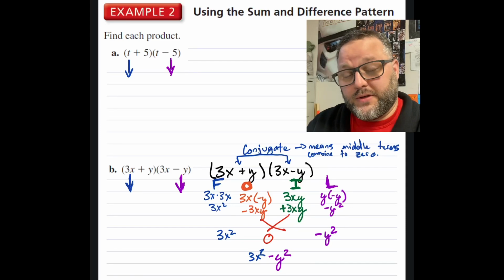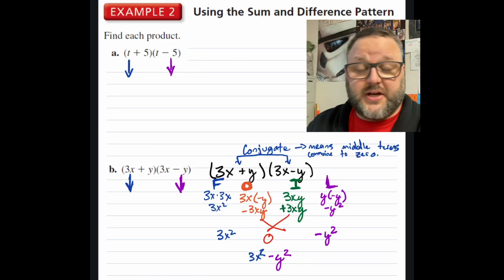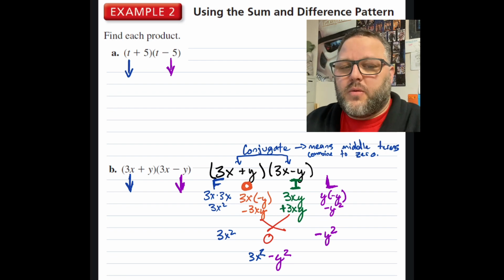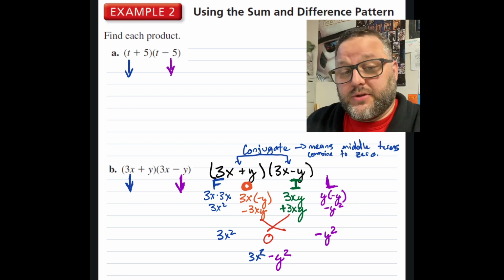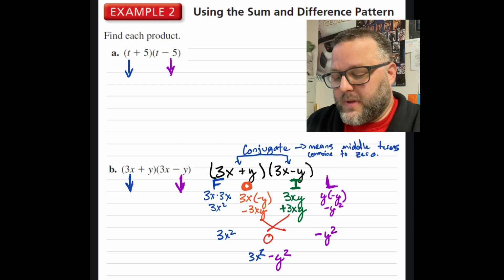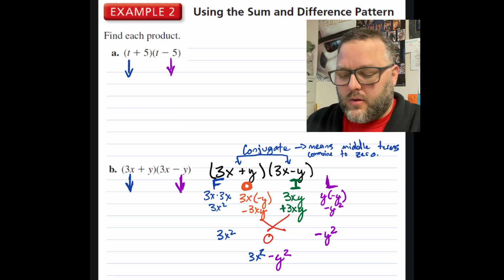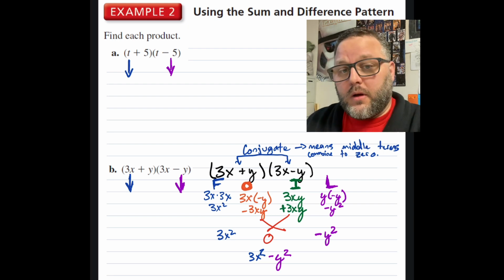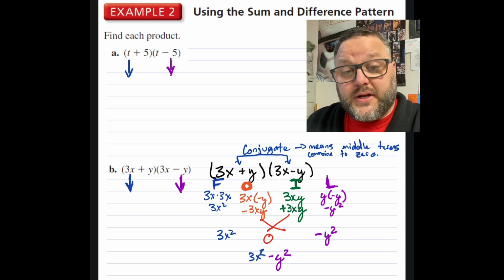Continuing on in 7.2, we're actually talking about conjugates again. If you remember, we mentioned it and touched on it in chapter 6 before our last break. And I told you we'd be coming back to it. And FOIL really shows what conjugate does.